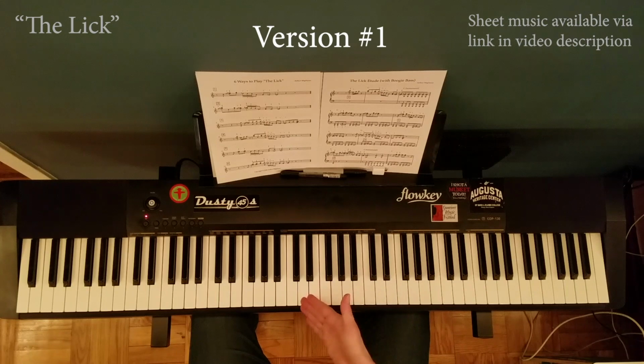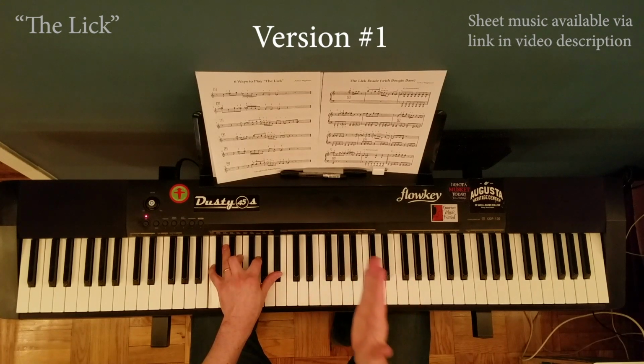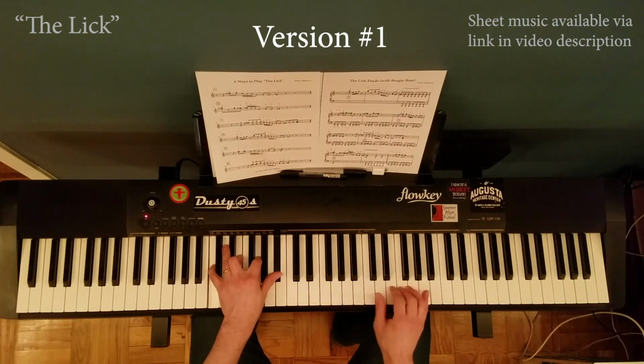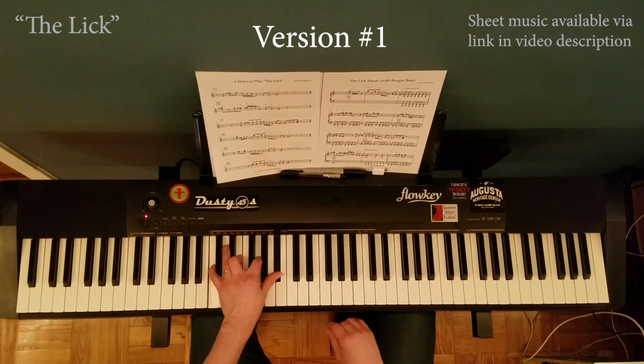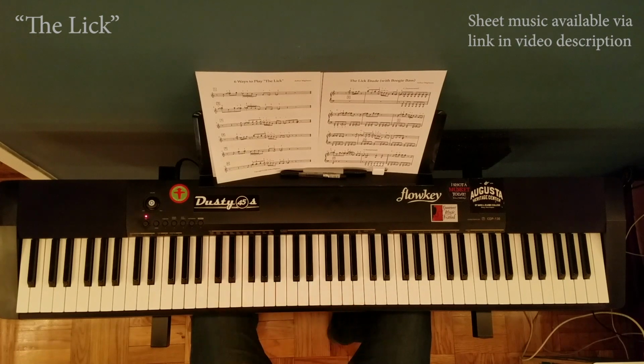Notice that in all six of these versions, that resolving note to the major third, remember we're in C, that resolving third happens on beat one of the second bar of the lick. One, one, two, three, four, one, and two, three, four, and one. So the timing is very important, where it ends up.